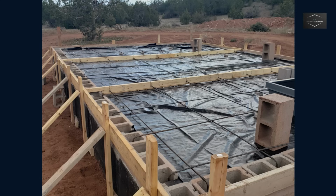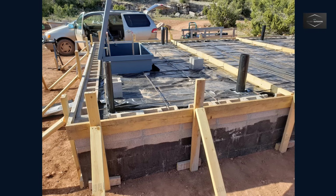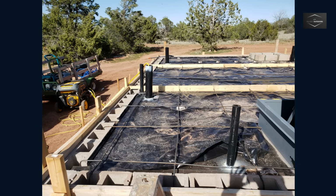Next, we prepared to pour a 4-inch layer of concrete. Wood forms were held up by wood stakes. Rebar formed, we split the pour into 3 sections while leaving the rebar untouched. We placed plastic sheeting down, but this turned out to be a mistake as it traps water.